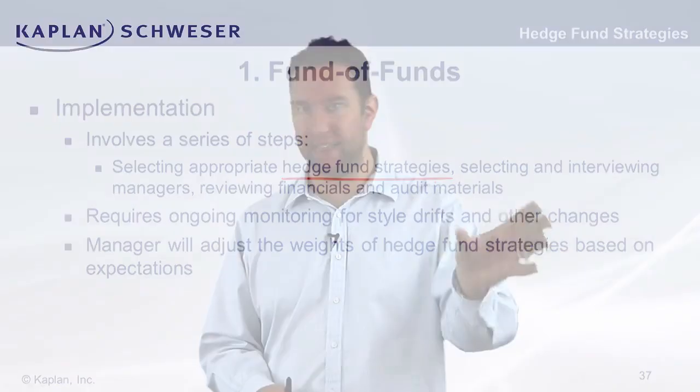You might have picked hedge fund A because it's got a global macro strategy that you like. Well, what happens if we have style drift? It's where the strategy actually drifts away from global macro, perhaps onto something else. So you've got to consistently monitor that the hedge fund manager you picked is doing what you picked them for. If not, then you begin to lose the benefits of diversification. They might end up drifting towards hedge fund B in terms of strategy and style. Well, you've already got that in your portfolio. That's why you picked hedge fund B. So, sort it out, manager A.